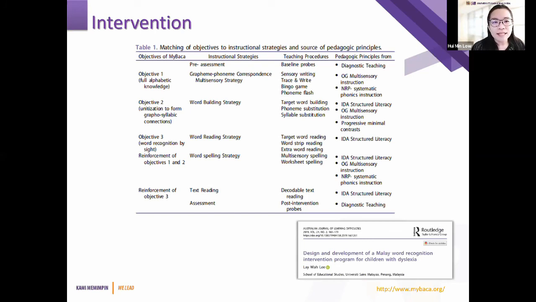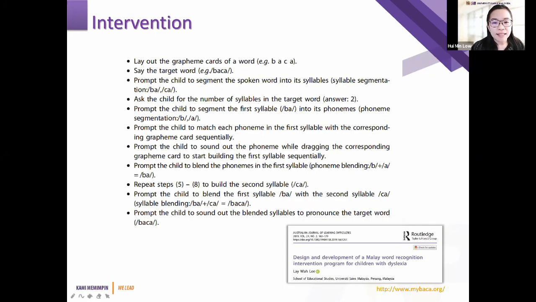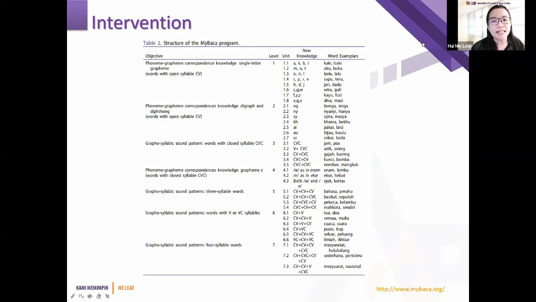And lastly, this is the product, the intervention program, which was finally developed based on the word corpus. This intervention program was developed by incorporating multi-sensory instruction strategies and structured literacy instruction. This is an example of the instructions incorporated in the intervention, and this is the structure of the intervention program. A lot of the word examples are here. In fact, all of the word examples here were taken from the word corpus.